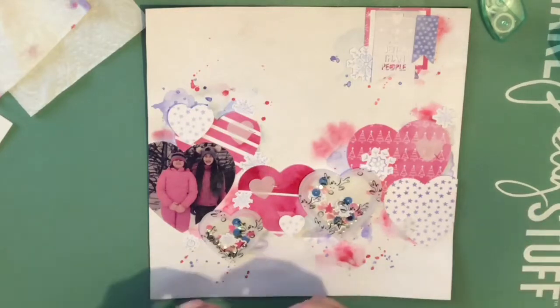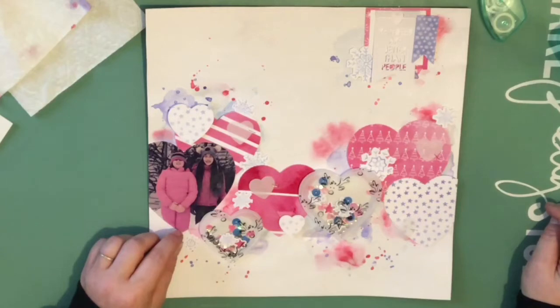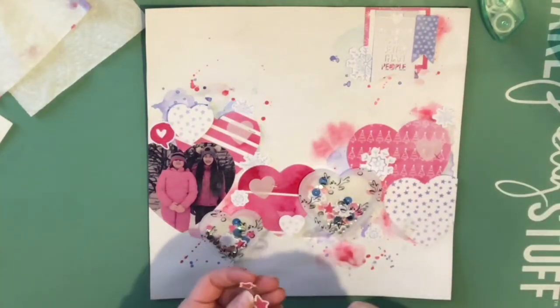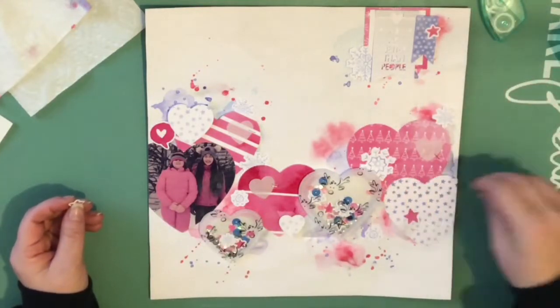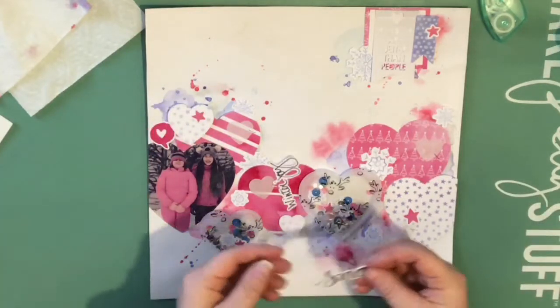And I'm actually pretty proud that I used quite a bit of embellishments on this layout. And I am definitely getting through the kit. I still have probably enough left for a couple more layouts. But this layout actually left quite a bit of scraps after cutting all those hearts out.